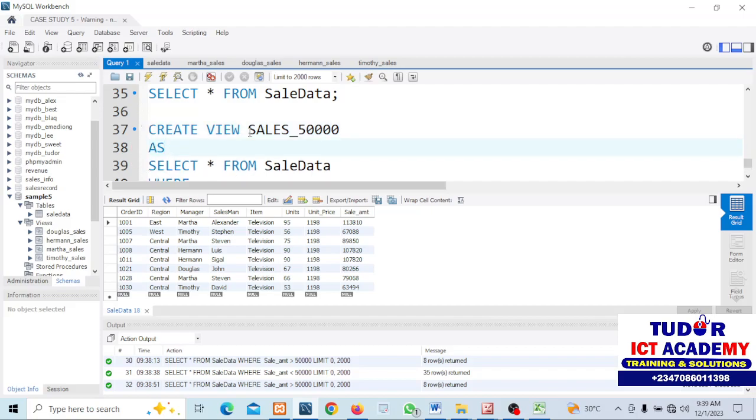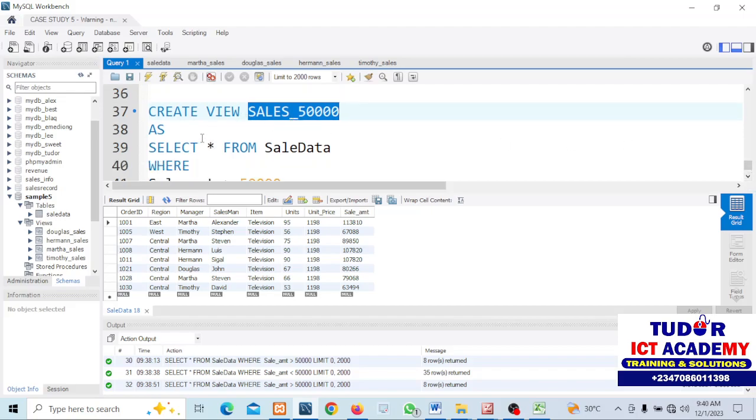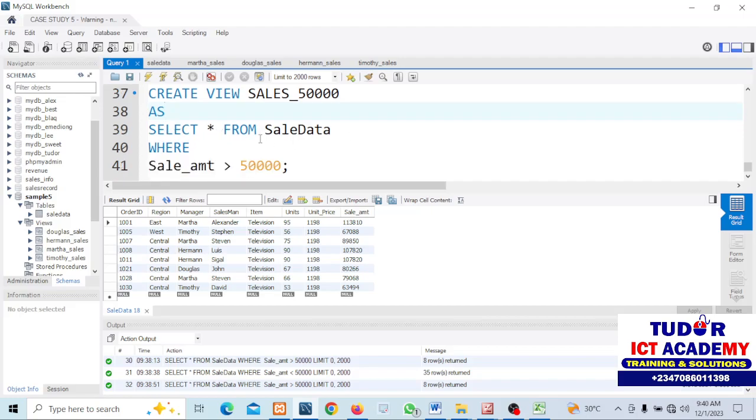The way I save my view will be understood by me. When I take it to Excel, I can decide how to save it the way I want. But for what I have here, it's very okay. So we got it this way. Create view sales 50,000 as select all from sell data where sell amount is greater than 50,000.